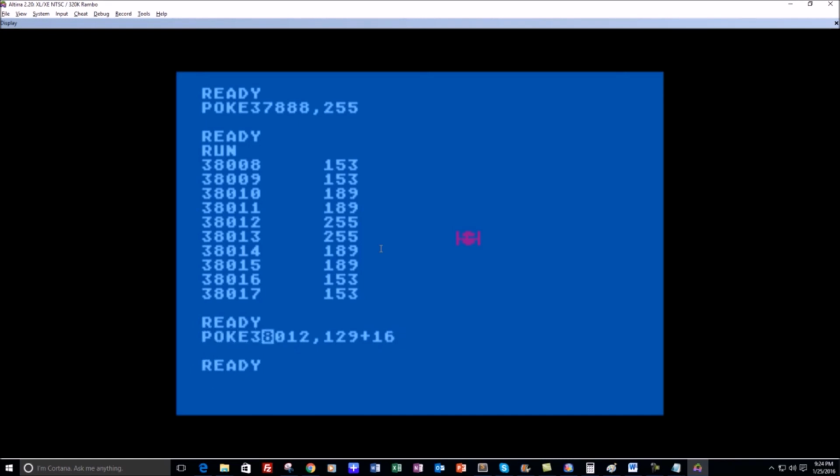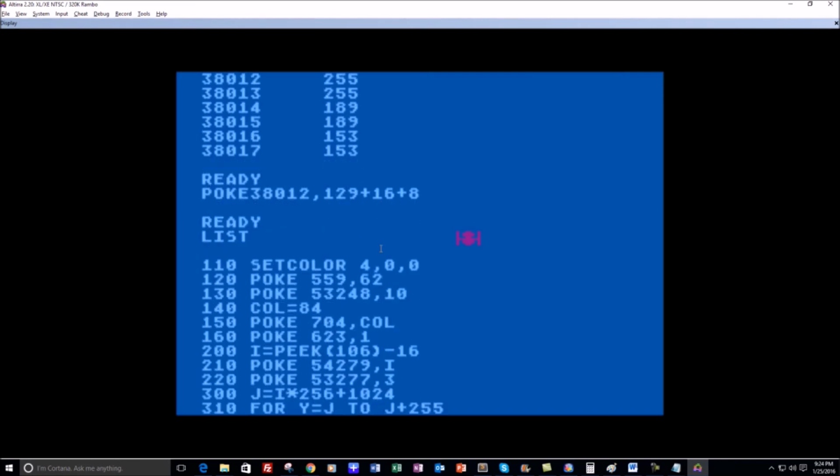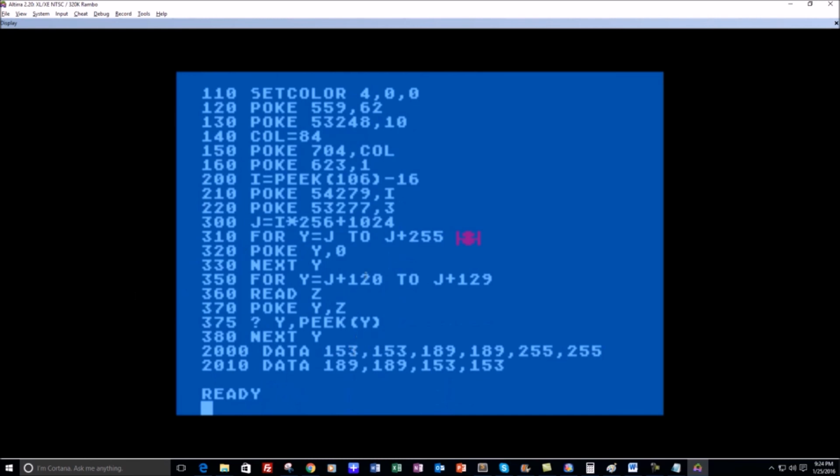See how it's kind of moving? Basically, you're just defining where that's going to fall at. So there we go. So if you wanted to add them both on, just say 16 plus 8, and then we'll probably have it looking pretty good there. There you go. Looks a little bit different than it did. So you can kind of modify it that way. And all we're essentially doing is we're just modifying this data. This data is just poking this into memory the same way we were just playing with it earlier. Now the last step I want to show you is movement.